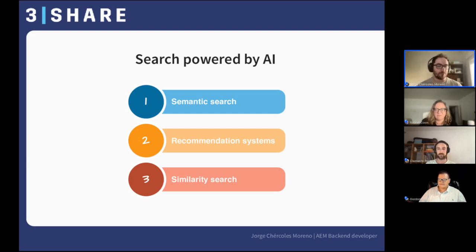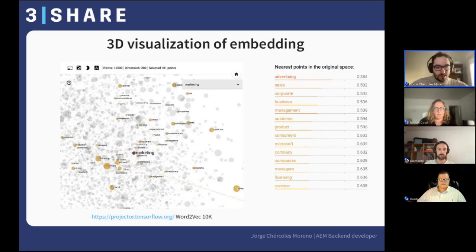Another example could be recommendation systems. I'm not really talking about Amazon in depth, because that's a much more complex architecture. But you can provide some value from the recent searches of a user, grouping all that to provide similar products in an e-commerce site when he logs in to the page, or for marketing emails or something like that. You can power those systems with recommendations powered by AI. And the other one, which I think is pretty awesome, is similarity search, which is more focused on images.